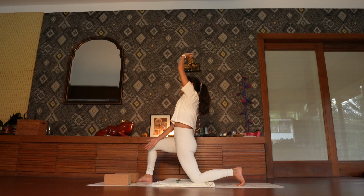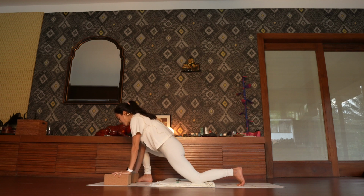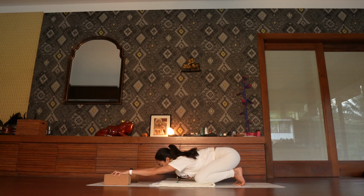Beautiful. Come out of it. Plant both palms down. Step your right foot back, child's pose. Coming back into that introverted space. Feeling strong and supported.